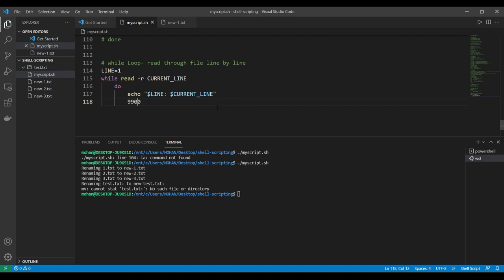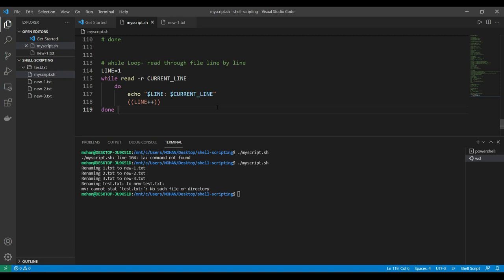Now we have to increment this by 1, so down here, let's put in double parentheses and say line plus plus. That will increment it by 1.